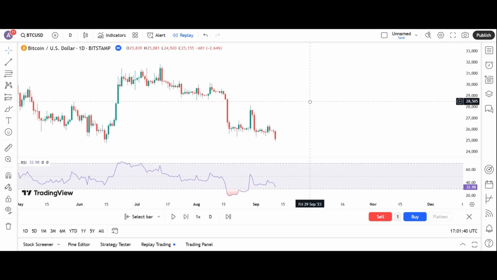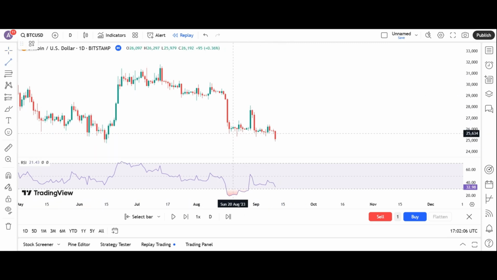For example, in this instance, we can see that at this part of chart, the RSI indicator is showing oversold because the line is below the 30 and it touches the values like 18 and 20. And also, as we can see in the chart, we have a little downtrend.